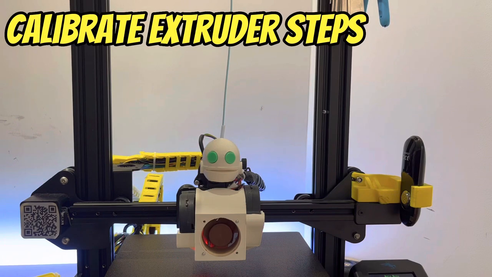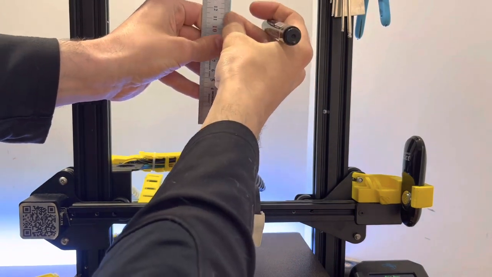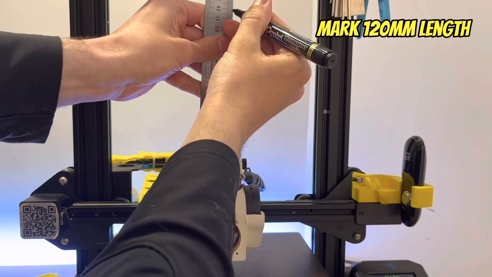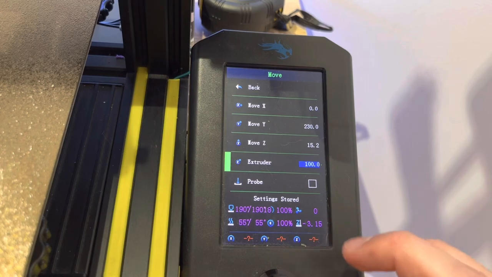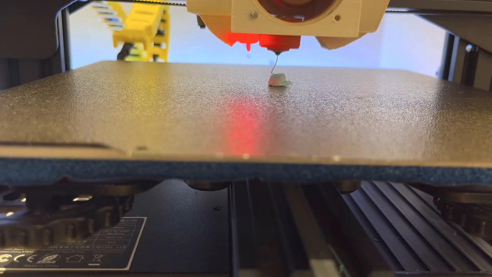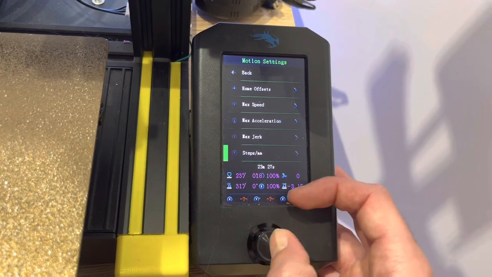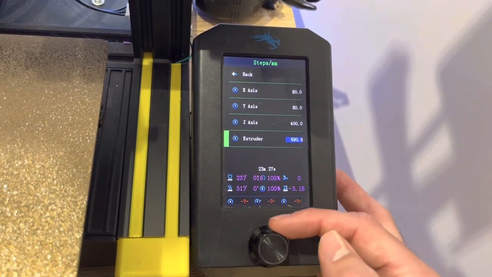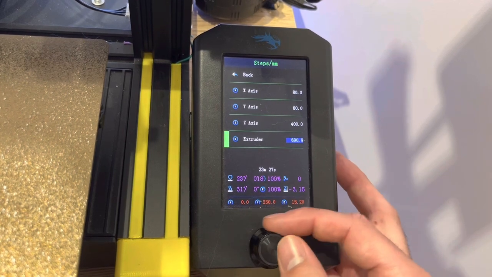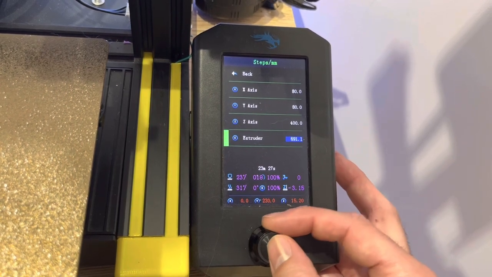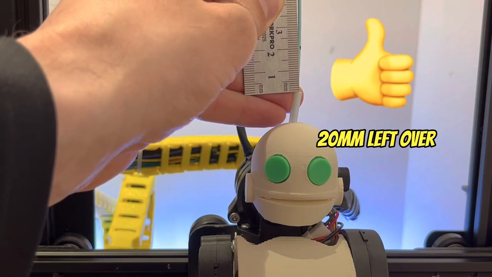Next up was calibrating the extruder steps. So I've covered this in a video before, so I won't go into too much detail here, but basically we're just going to tell the extruder to spit out 100 millimeters of filament, check how much it actually spit out, and then adjust accordingly. So I'm not exactly sure why, but my value had changed since the last time I did this, so I was actually over extruding by a fair bit here, so I adjusted that from 745 to 690. I'm using an extruder with a gear reduction, so my result is probably quite a bit different than yours, so make sure to do this test on your own.